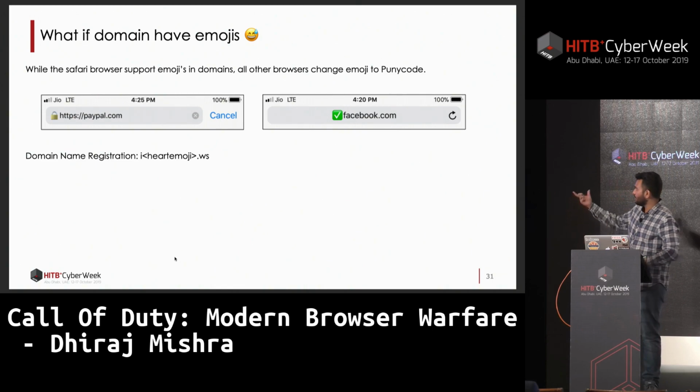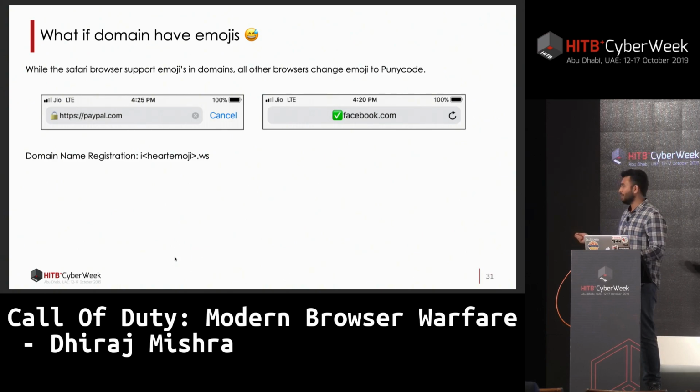If you see the two screenshots on the right hand side, you see paypal.com with a lock. That lock is actually an emoji. You can buy certain domains which look very much real. For now, only Safari supports emojis as a domain. All the rest of the browsers change emoji domains to Punycode. So people who are using Safari are vulnerable to these attacks.